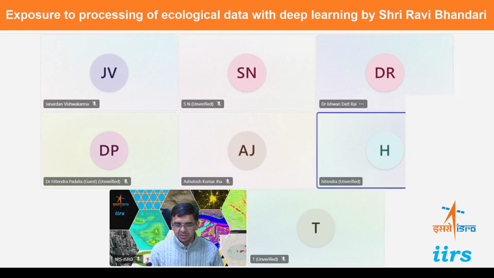This is a general question: what is the advantage of deep learning in ecology, and how can we utilize it in any scheme? As I told you, in ecology we are collecting data on a range of aspects, for example individual species and populations, communities, ecosystem structure and composition. We are collecting a lot of data about the patterns and processes of ecosystems. As I showed in my presentation, we have terrestrial cameras on the ground, and many sensors which continuously collect data on the environment and different biotic factors.